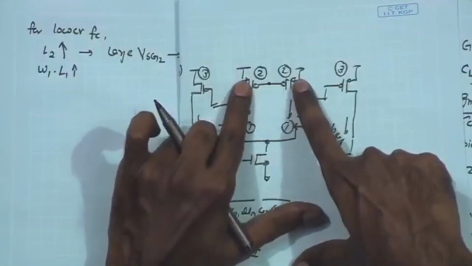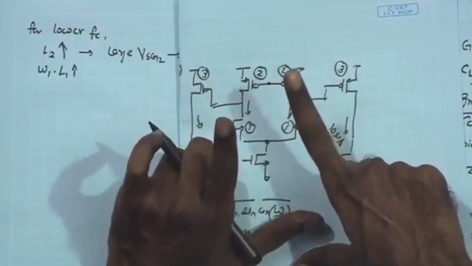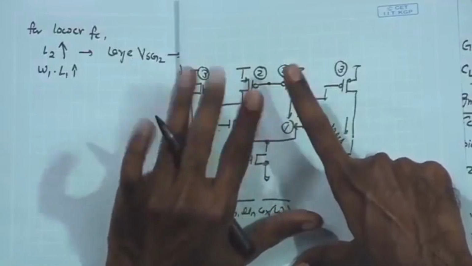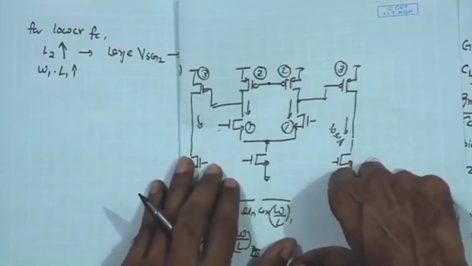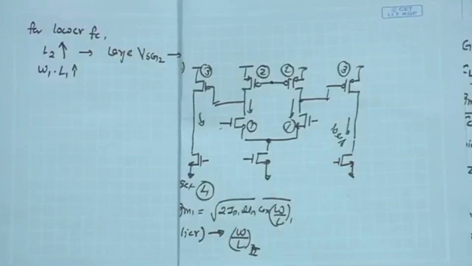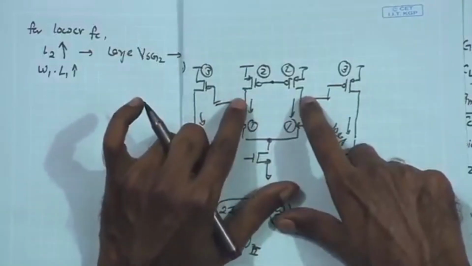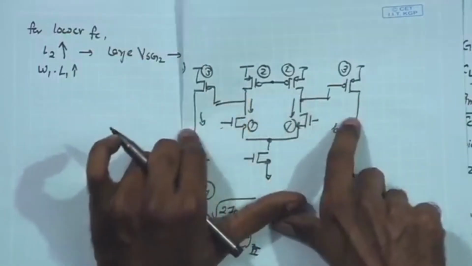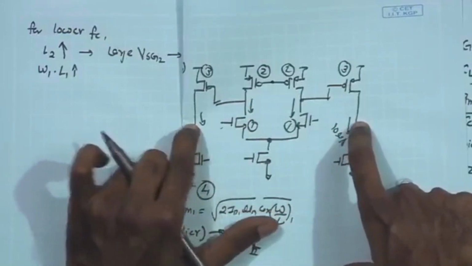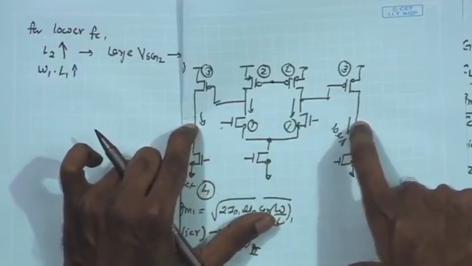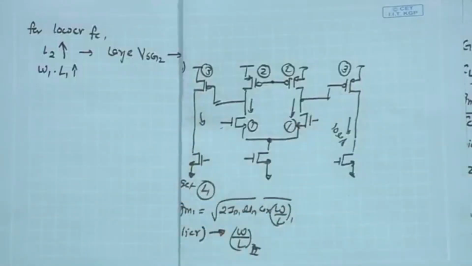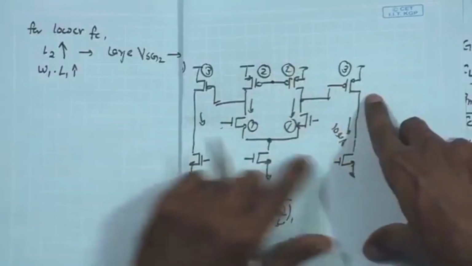Therefore, having a larger channel length for these two devices and having a smaller VG and hence a larger overdrive voltage is not a significant disadvantage. So, that is also something we should keep in mind. For the input stage, noise minimization is going to be crucial. Having a smaller swing is definitely not a constraint. Even for the output stage, you have just 10 millivolt peak to peak swing at the max, and therefore the signal swing at the output is not a major constraint. So, even if I have to choose a larger channel length for these two devices in order to increase the gain higher and higher, it is definitely going to reduce the swing.